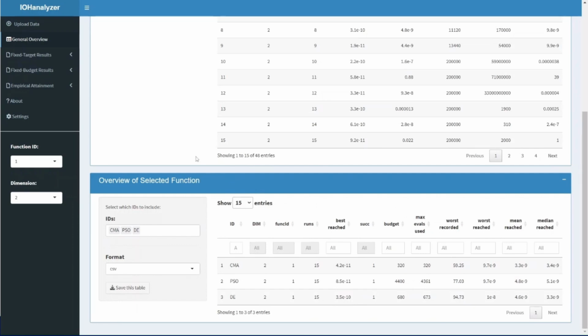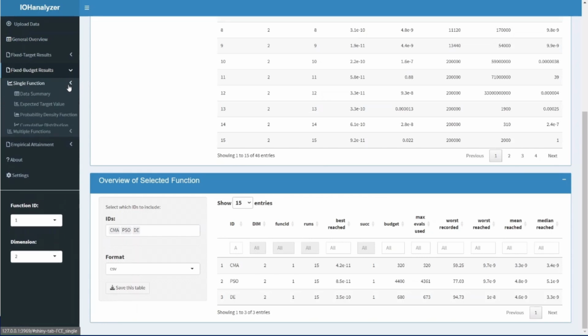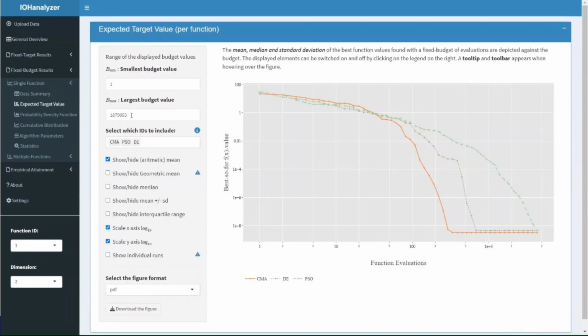So with that in mind, we can now start going more in detail on this data. For example, by starting with a basic fixed budget view, where we look at what kind of function value I have reached with increasing number of function evaluations. Then we see the plot loaded here. Again, this is for a single function, as it says here. So we have here the choice to select which function and which dimensionality we want to show it for.